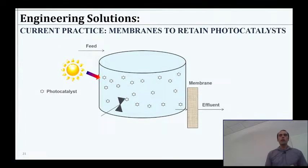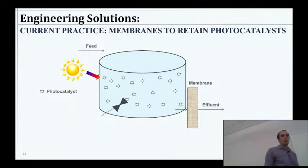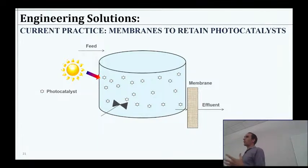So we can imagine if we had a slurry reactor where we just have a bunch of photocatalyst particles suspended in solution, and we're pouring in some wastewater that needs to be treated, shining the light on it, and mixing the whole system. That would be an easy way to get the system well mixed and solve the diffusion problem, but we have to capture the catalysts.